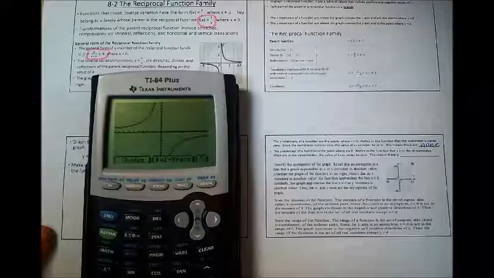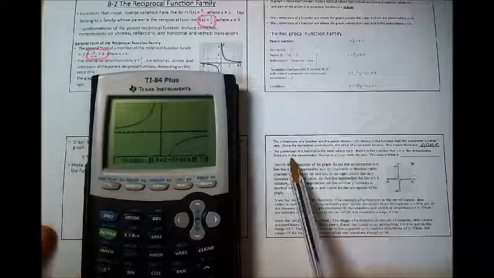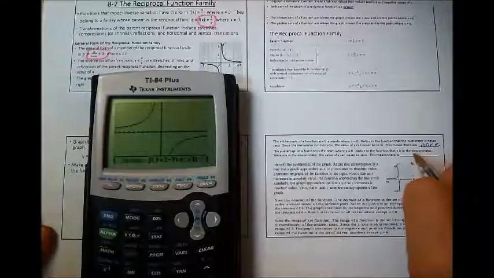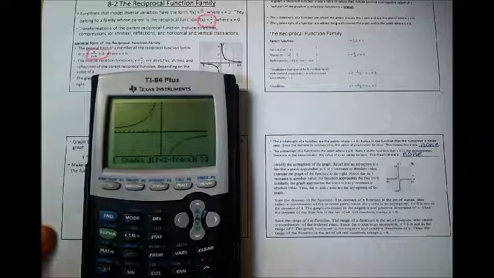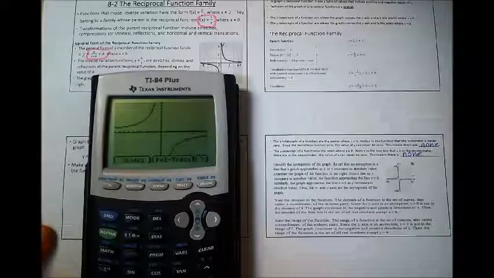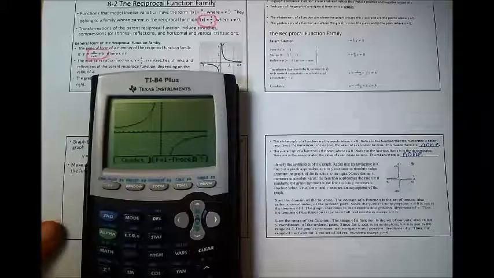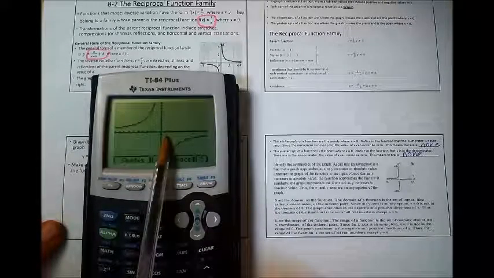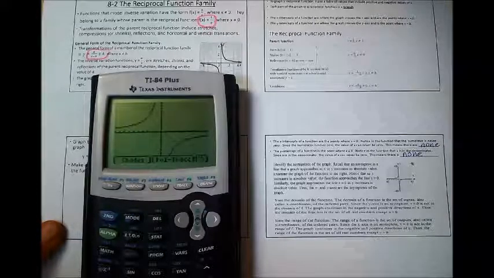Okay, the y-intercept of the function is the point where x equals 0. Notice that in the function, x is in the denominator. Since x is in the denominator, the value of x can never be 0. That means, in this particular case, there's no y-intercept either. So the asymptotes of the graph are where the lines cannot cross. And once again, they're the lines x is 0 and y is 0. So the x and y axes are the asymptotes of the graph.